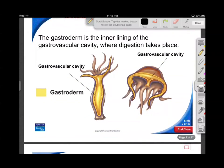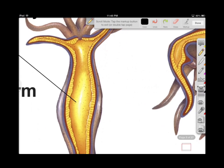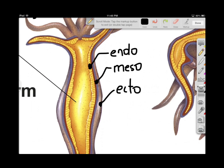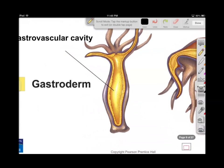So we have to zoom in. We referred to three layers in a previous lesson. Your outer layer, which is your ectoderm, a middle layer, so we'll say that our ectoderm really is here, our mesoderm, middlemost layer, just roughly here. And our endoderm, which in general is the lining to the gut, here. And I won't write derm, but I'll just write the short versions of the words there to save space.